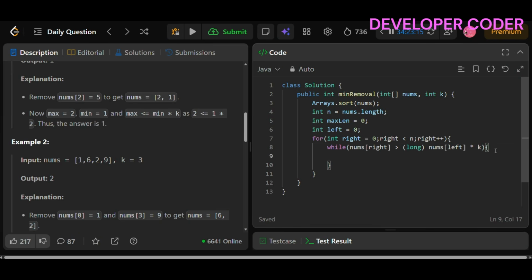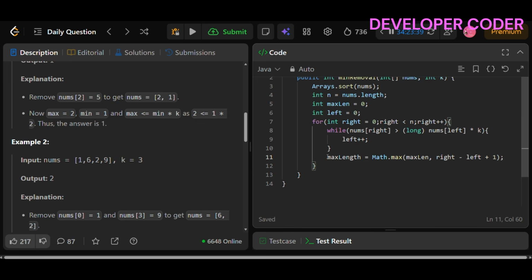My l, that is nothing but left, I'm going to increment, and always keep track of the max length. So max length is going to be Math dot max of the max length that I have seen so far, or I can get the length of that particular window as right minus left plus 1.